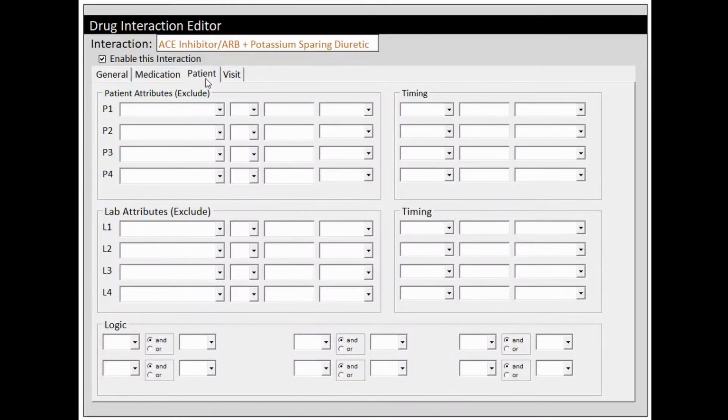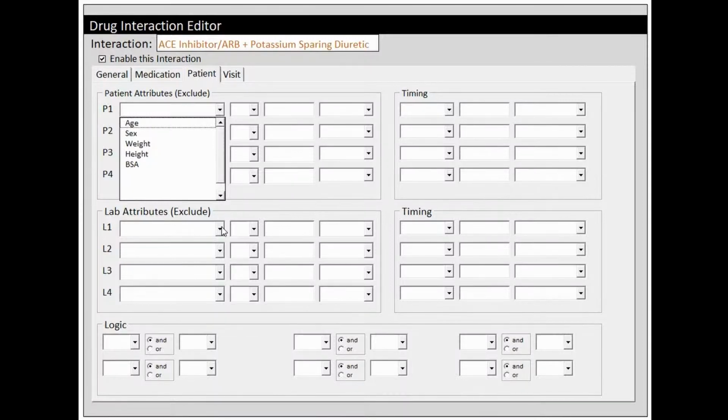The next tab, or patient tab, would contain properties related to the patient. These could be divided into 2 categories, such as patient attributes, which would be factors such as age, sex, weight, height, or BSA.